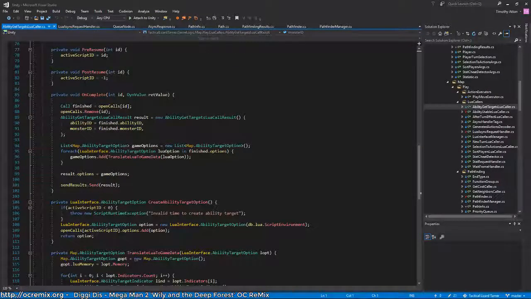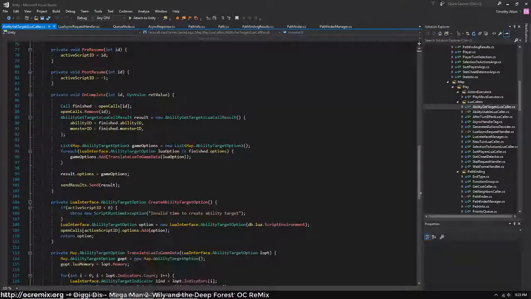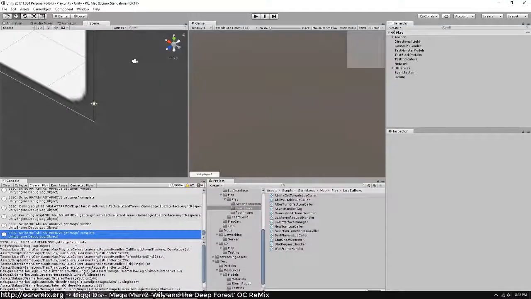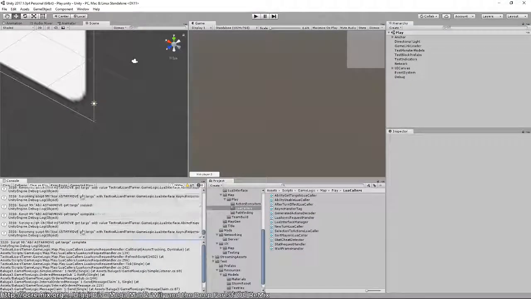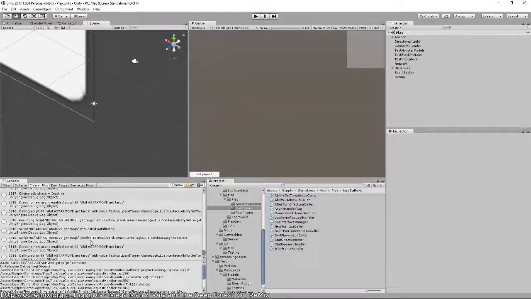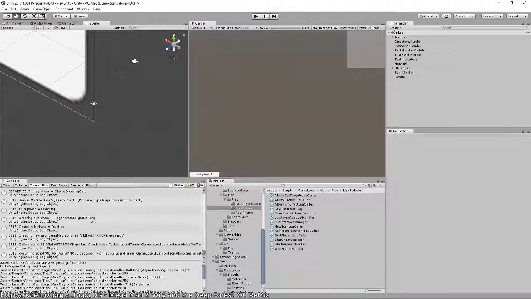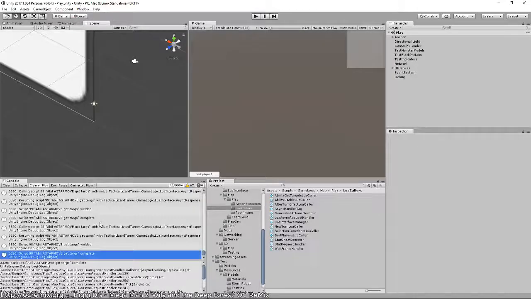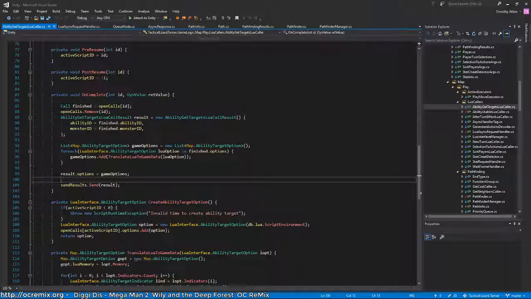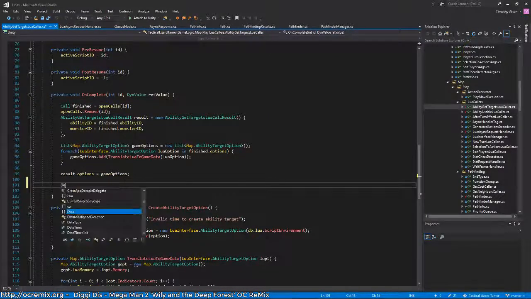So either, not really sure what the issue could be, because the game doesn't switch phases after this, so something weird going on with the actual script call. Because we still regenerate target options and it just freezes. So I guess let's do a bunch of debugs here to see how far the game gets.